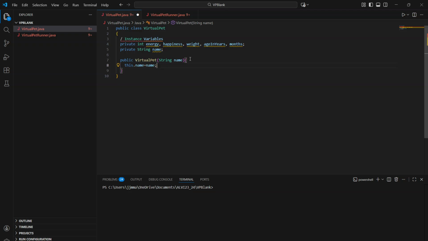And name, the second part here, is attributed to the parameter. So when there's confusion about which variable is which, in order to refer to the class instance variable or the object itself, you would refer to it as this dot name.